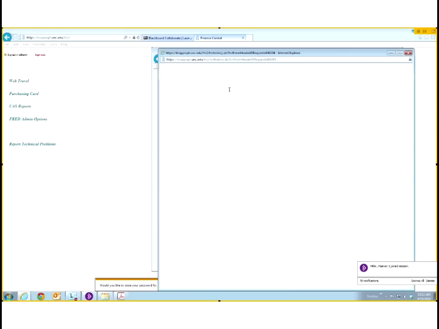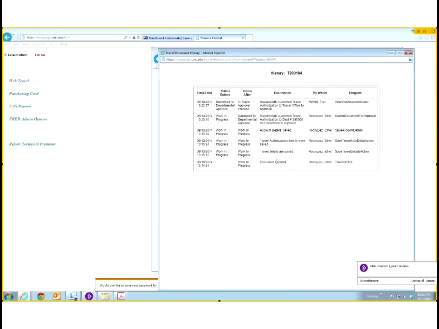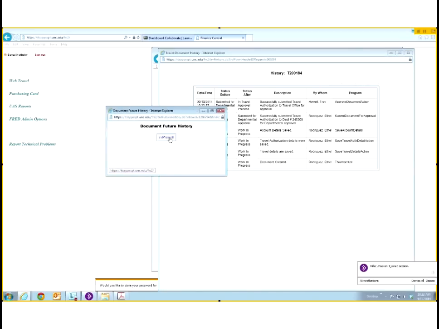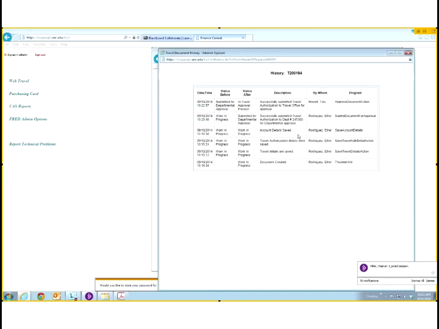And just like today, you can view the history by going right here to look up the history and see where it's been. Okay, Ethel started it, and then I approved it. You can even show the current and future approvals. In this case, just the travel pre-audit. Click on it and see their names there. So again, that's no change from the current system.